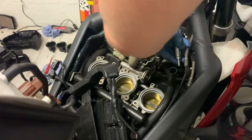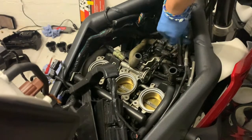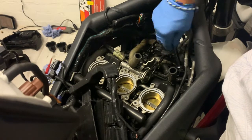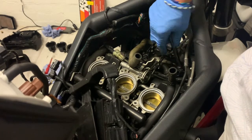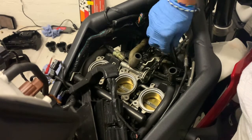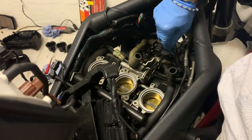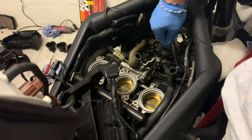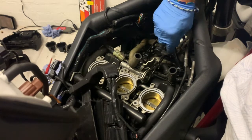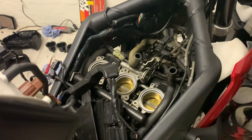Here we go, here's the last one. And I just dropped the socket straight into the hole. There we go. Twisting it anti-clockwise and then clockwise again, as you can see. Nothing difficult. Just taking my time, doing it properly. If you do the same, you won't have any issues. They also thread in a lot further than you think. There you go. So there's all three spark plugs in.